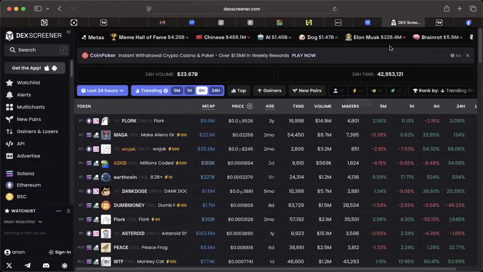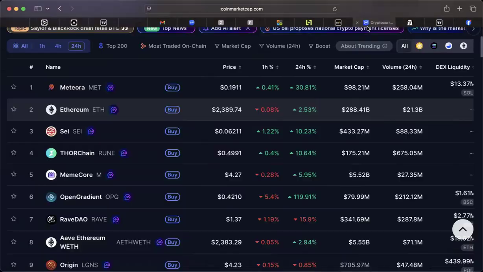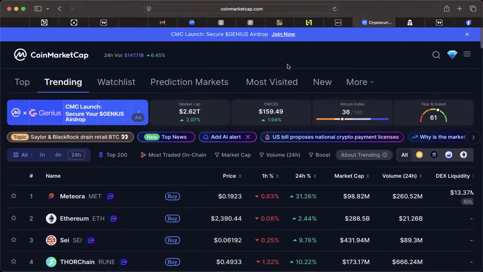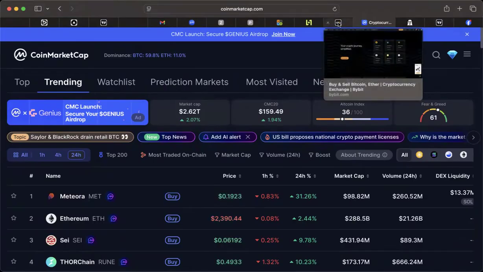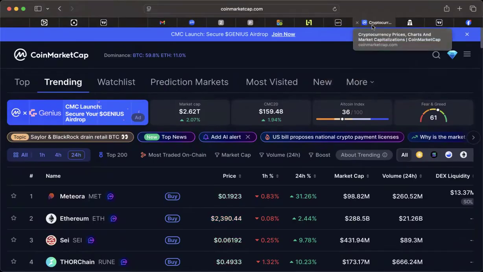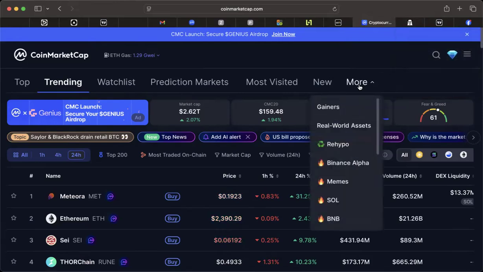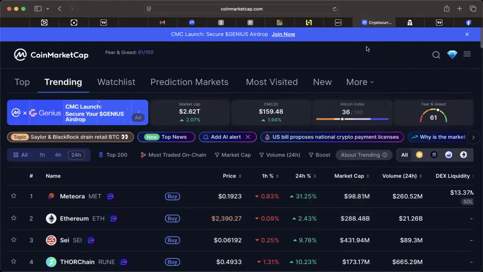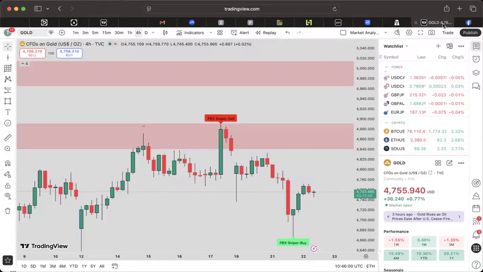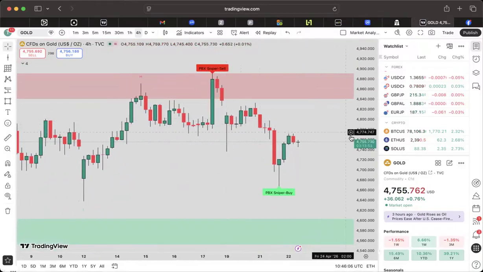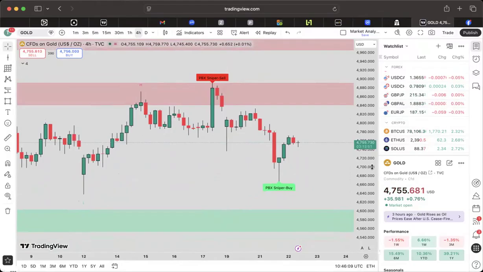Now, third, you're going to need aggregators. Is DEX Screener an aggregator? Yes, something like CoinMarketCap and CoinGecko. So exchange aggregators like CoinMarketCap, CoinGecko, DEX Screener are the aggregators. Then you're going to need wallets like MetaMask wallet on your desktop, Trust Wallet, SafePal Wallet. These are wallets. Then lastly, you're going to need an analysis platform, a place where you do market analysis. So all of these are very important for you to do well in your crypto journey.